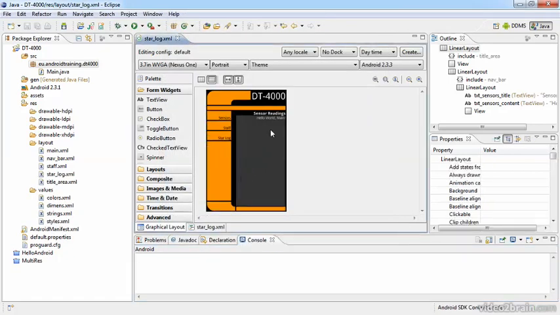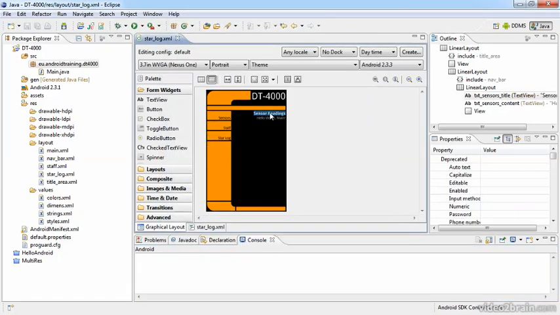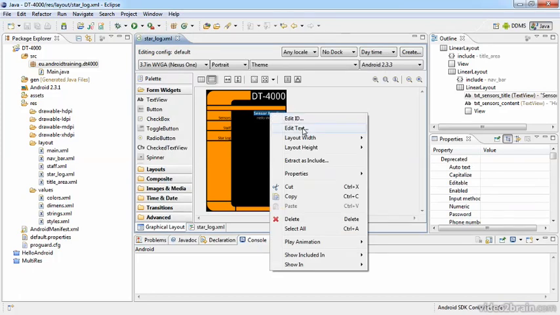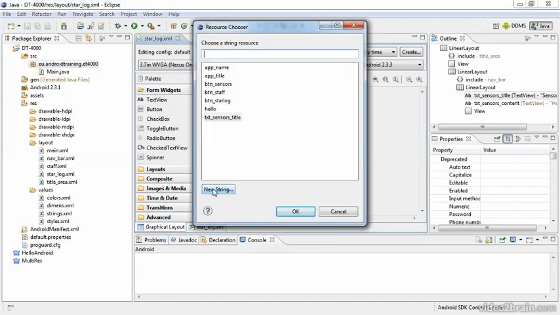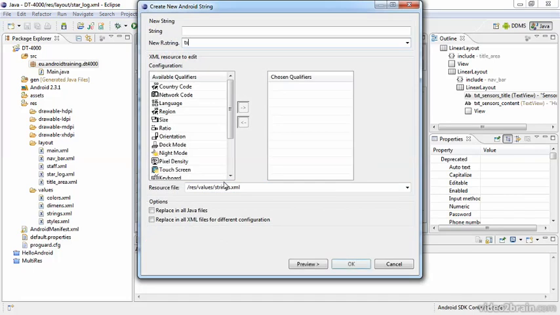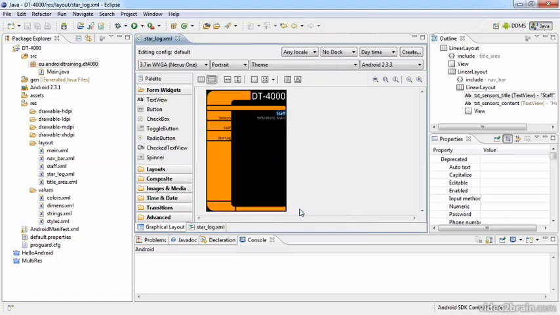Now select this heading, right-click on it, select Edit Text, and select New String. We call this txt_staff_title, and the string will be Staff. Okay. Again, okay.